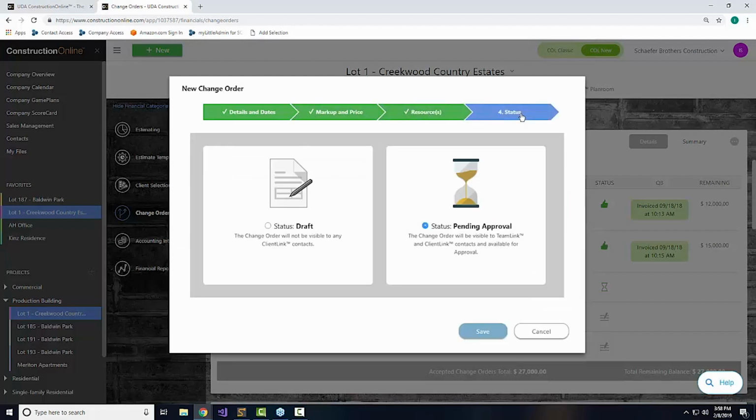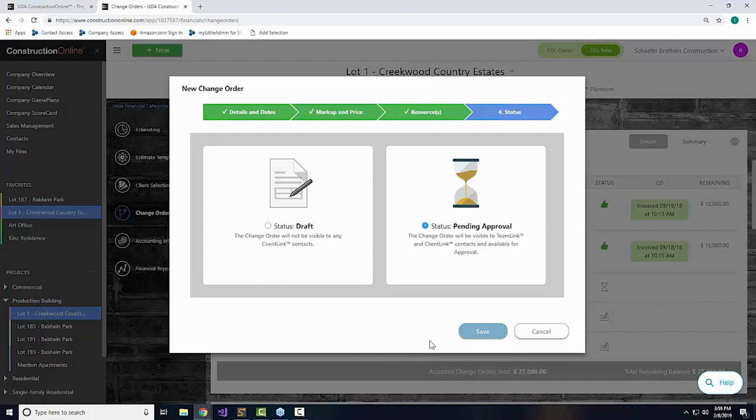And now with Construction Online, there's also an option to draft the change order, which means I don't know what the price is yet, and I don't want the customer to approve until I do, so I'm just going to put this in a draft state so that nobody sees it but me and my team until we are actually ready to put it in front of the customer, at which point that status shifts over to pending approval, thereby allowing my customer to go in and say, yes, I would love to do this too.